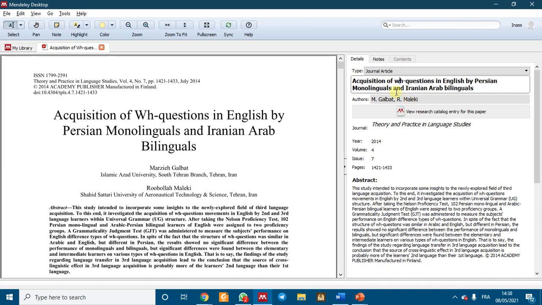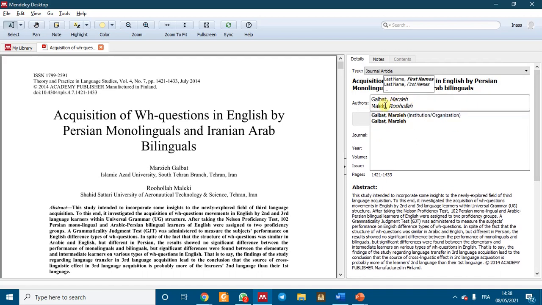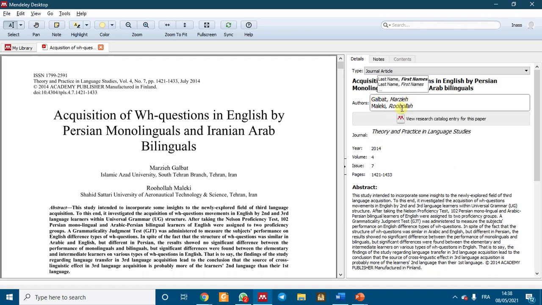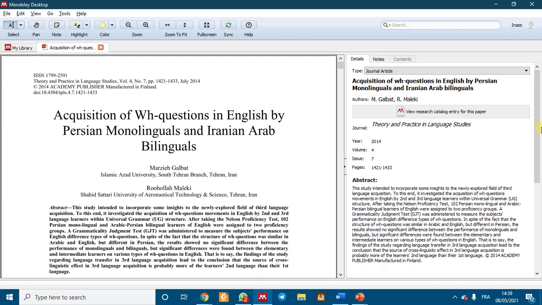It shouldn't be, because in APA Style 7th edition, all the words are in lowercase except for the first word, the one that is after a colon, and the proper name. So yes, and the names are correct, so you start writing the last name. For example, here we have Galbat and the second name, and the author is written well.